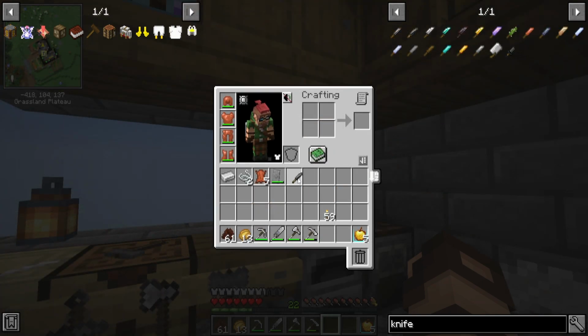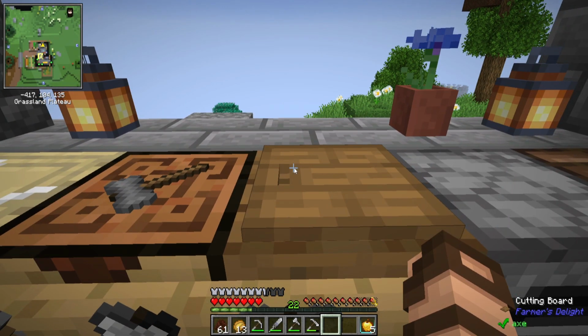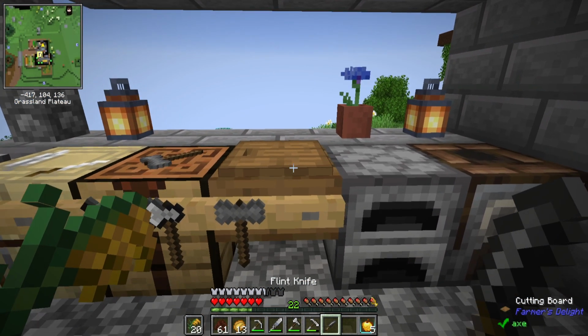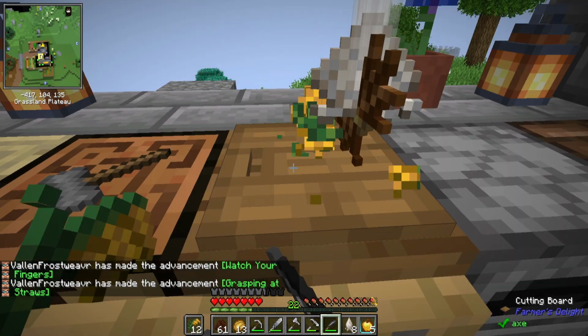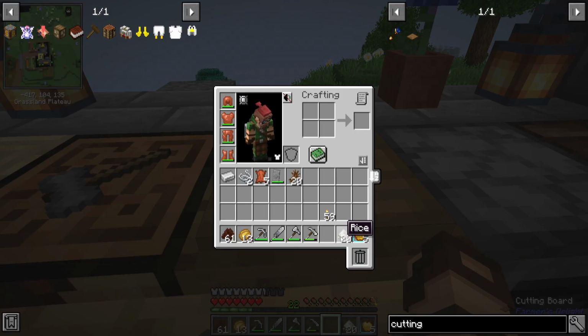As I'm a bit shy on iron right now, I'm going to be making a flint knife. Thankfully, a cutting board is much cheaper. There we go, one cutting board, which I'm just going to put here for now. Then I can have my flint knife, and if I grab my rice panicles here, trade hands, and we just start chopping stuff. I'm just holding right click right now, and basically I'm chopping this to get all the different rice from it, which gave me 20. I did also get 20 straw, which is going to be really good for me starting to make some compost.